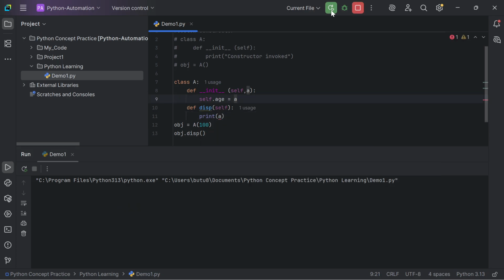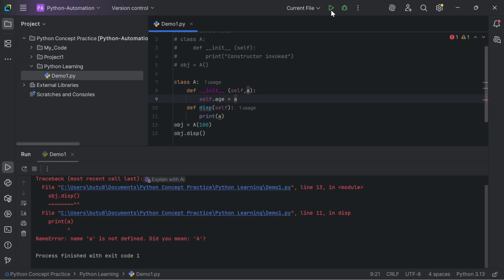Let's try. See, name A is not defined. Did you mean capital A? That means whatever value we have passed to the constructor, in the next line we have to assign that value to another variable.